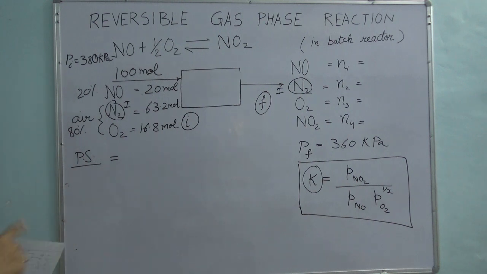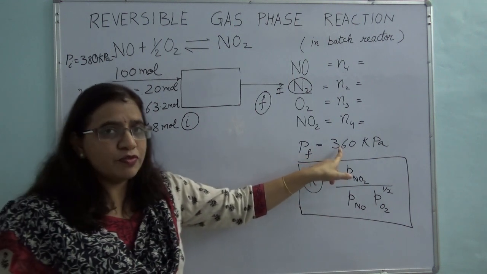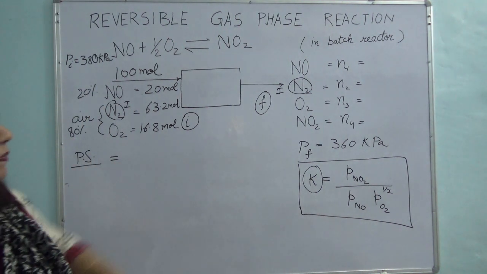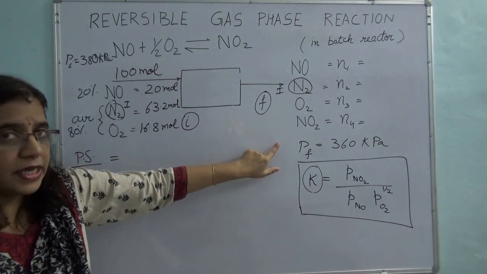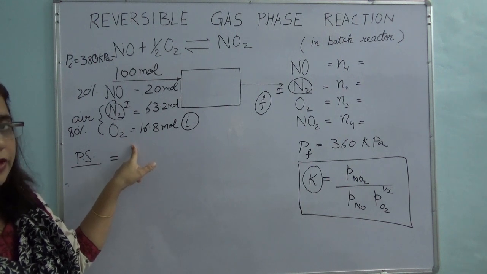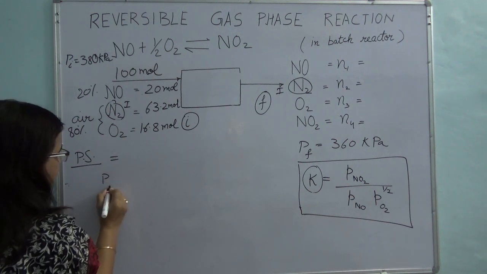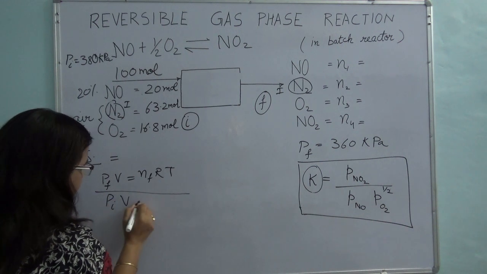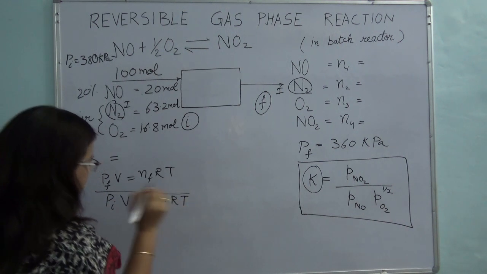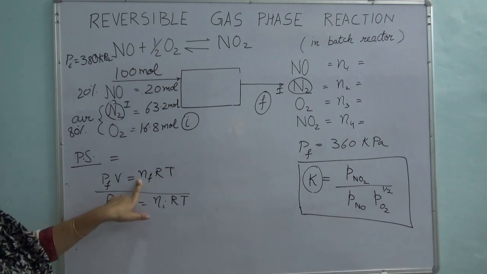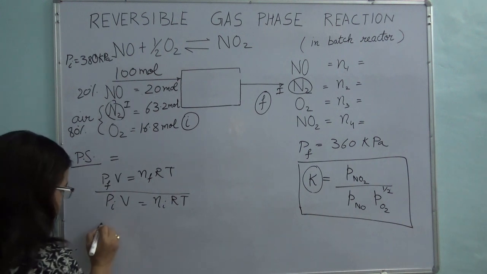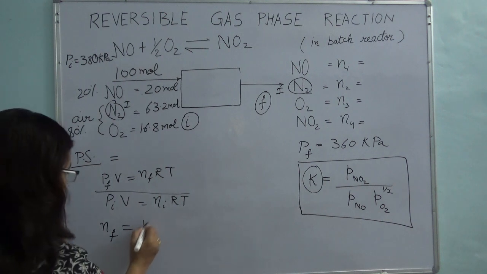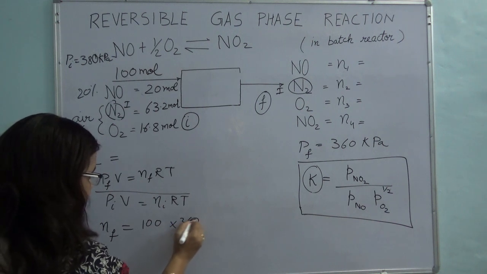So, finally, I get an equation which is only in the total number of moles and the initial and final pressure. Okay. So, same equation, I am just taking the ratio of the equation written for the final state divided by the equation which is written for the initial state ideal gas law. So, I am going to write PF V NF RT, and this should be divided by Pi V Ni RT. Okay. Now, I don't know what are the final number of moles. Remaining things I know. So, NF I can calculate from this process specification using ideal gas law, and that is equal to 100 into 360 by 380.